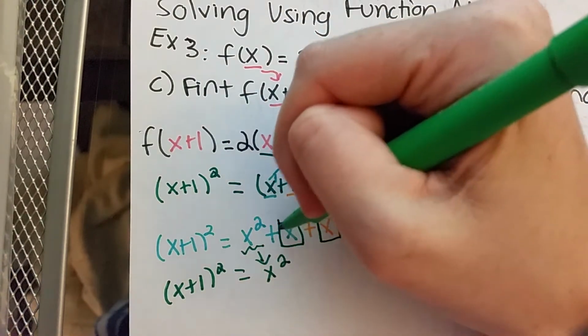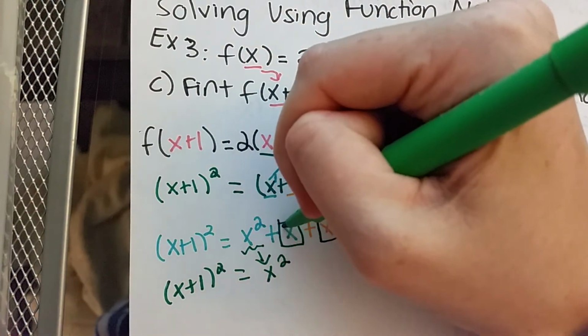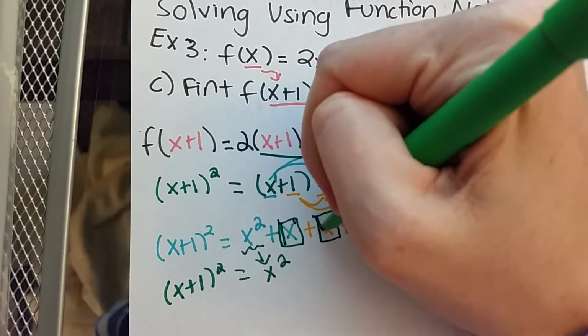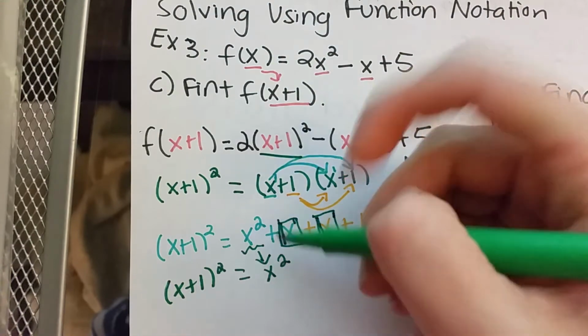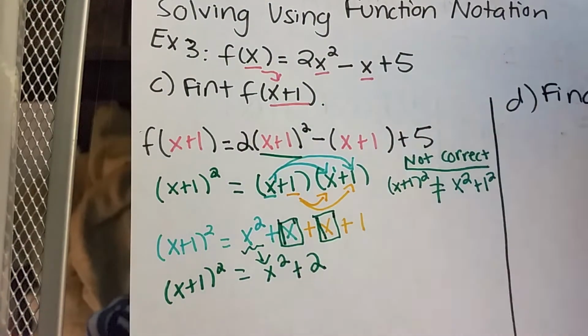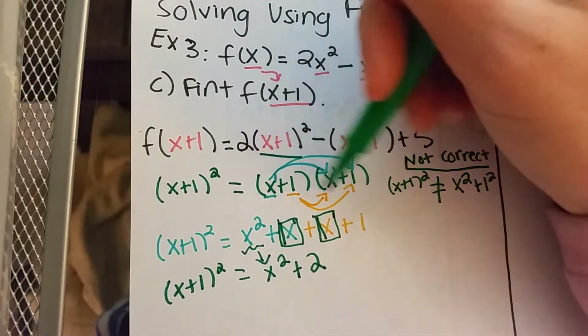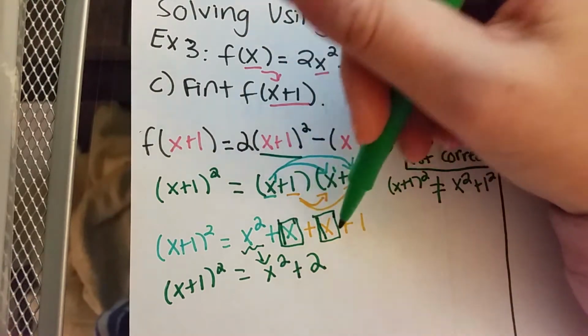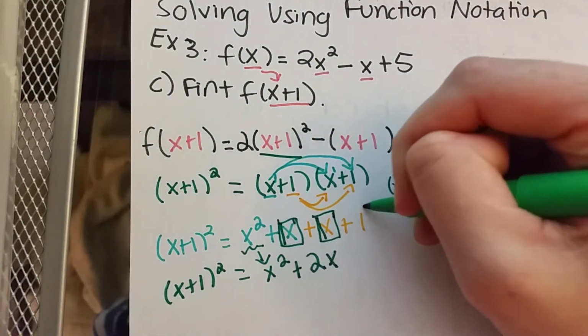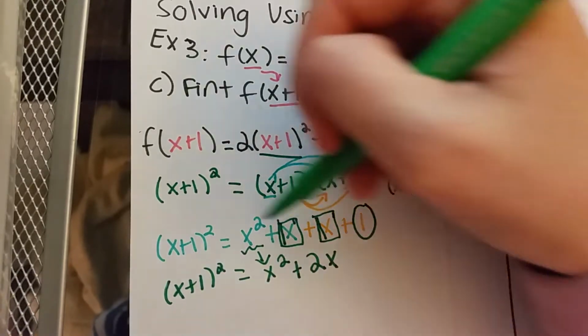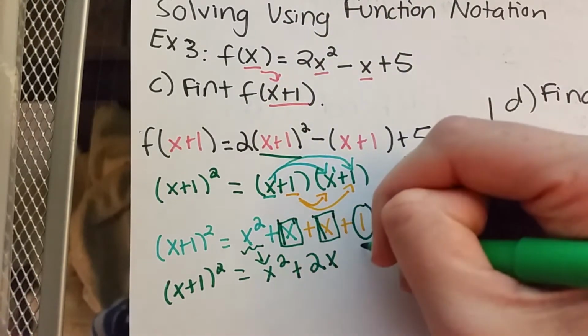Now this is a little different. If you don't see a number in front of the x, there's secretly also a 1 right in front of your x. So 1 plus 1 will give me 2. And remember, whenever you combine like terms, you leave the variable alone. So I'm going to bring down my x. Okay, my final number is a 1, and it has nothing else to combine to, so I'm just going to bring it on down.